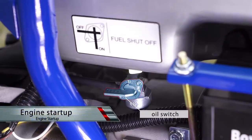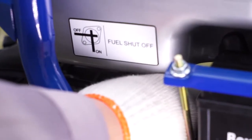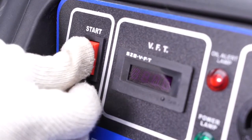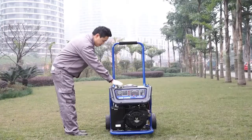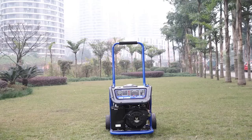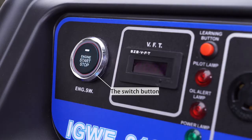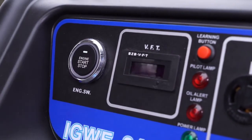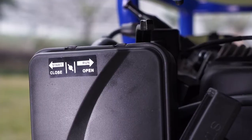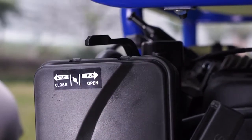Engine startup. Turn the oil switch to on. Turn the engine switch to on. Remote starting. Gently press the start button on the remote control. One push starting. Press the switch button and hold till the green light flickers, about 0.5 seconds, and then release the button.